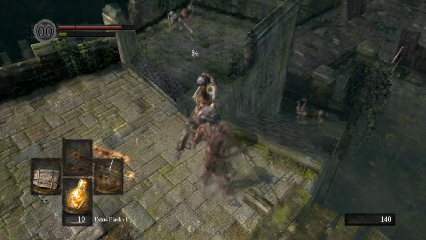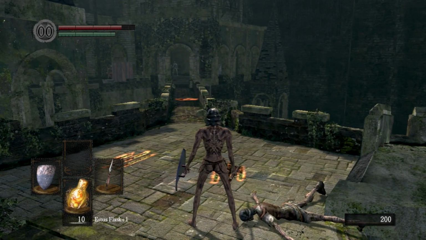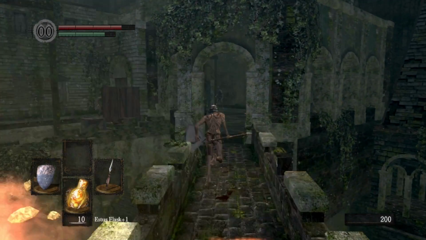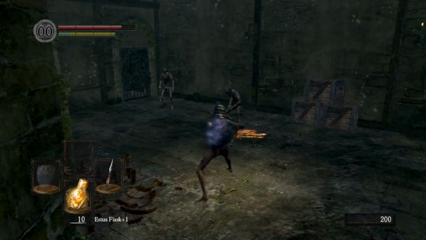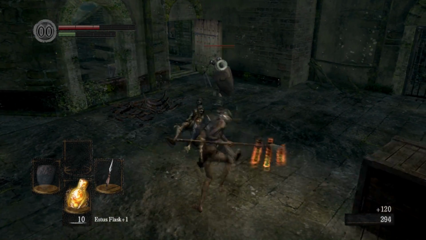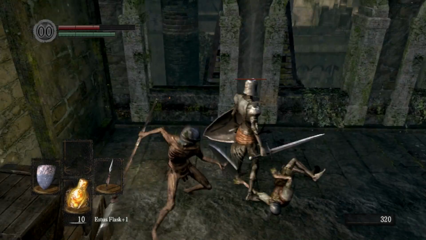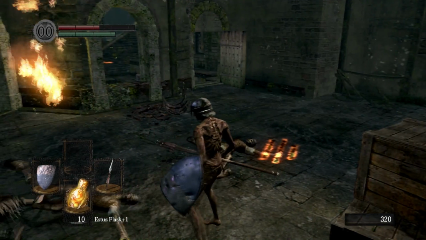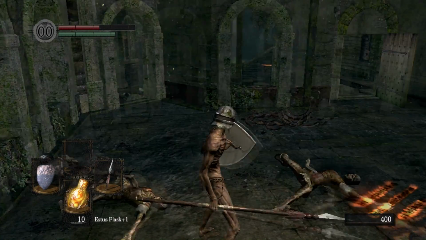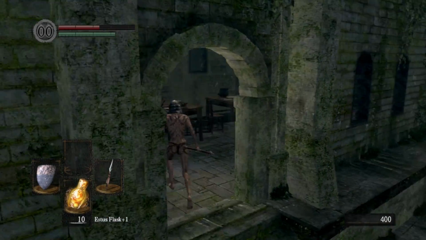Also, why am I using that pile of crap when I have my actual real shield? So yeah, I don't know what we're going to wear armor-wise on this character. We'll just see as we go. Also, the reason I want this shield is because it blocks full damage. So when you block like this, you don't take any damage. A lot of them do percentage damage, like 80%, 70%, etc. This one blocks all of it, which is why I chose it.